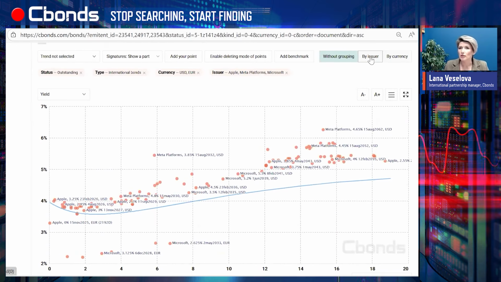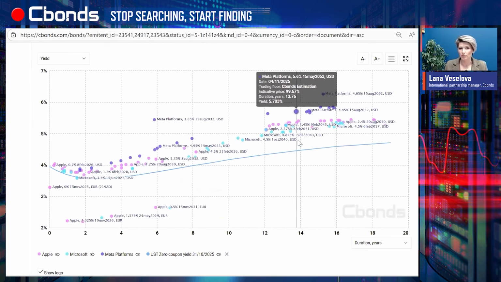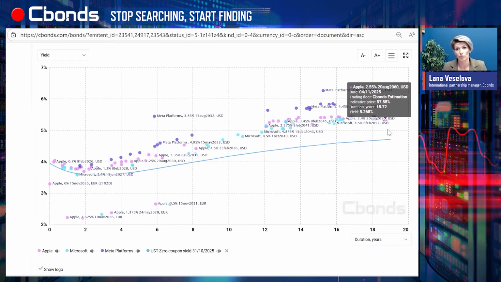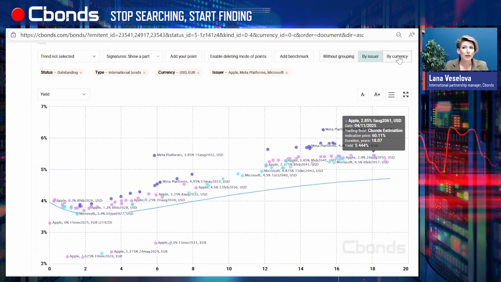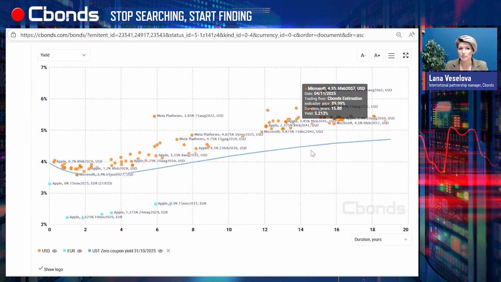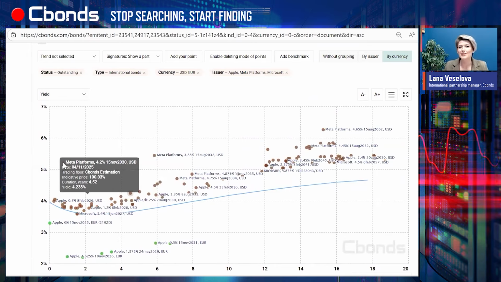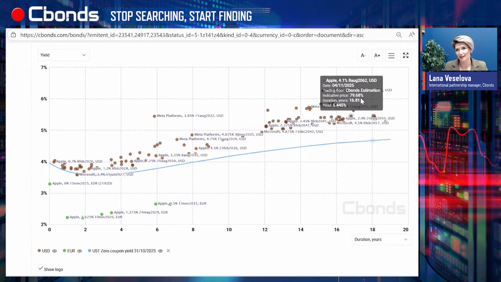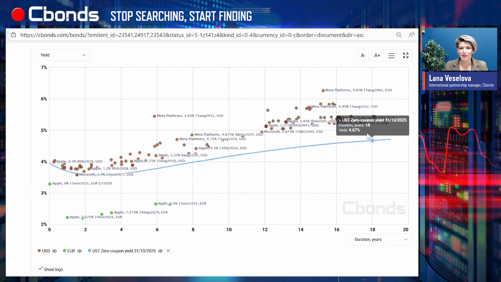If you want, you can group them by issuer and compare which issuer gives you just a bit better yield. You can group them by currency. If you don't like the colors, by the way, you can just click once again and get another way they can be displayed on your yield map.